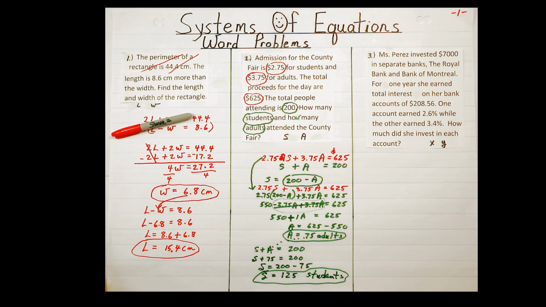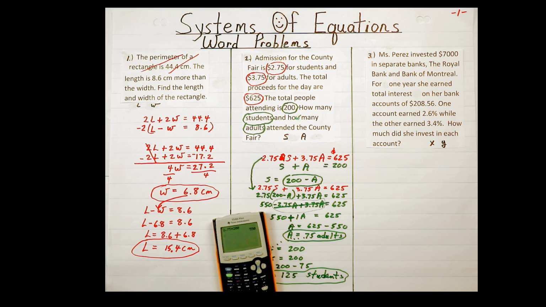And I do think you should do some by substitution, some by elimination. That's the only way you're going to get good. Probably your teacher on some kind of evaluation will ask you to do something by substitution and something by elimination, and if you haven't practiced one of them, you're going to be caught, and it might be difficult. So vary your approach. Don't use the same method all the time.